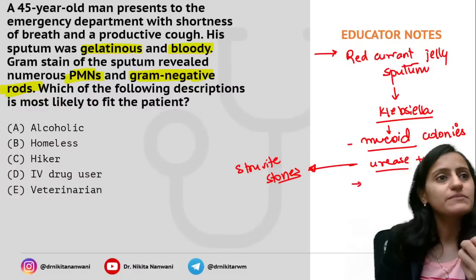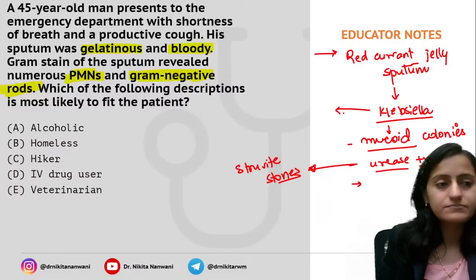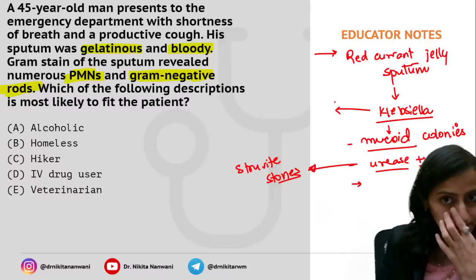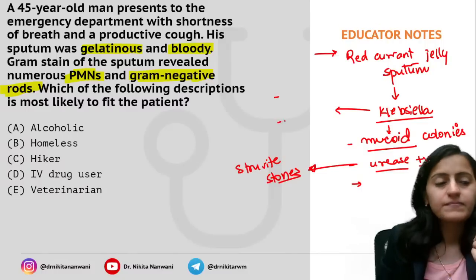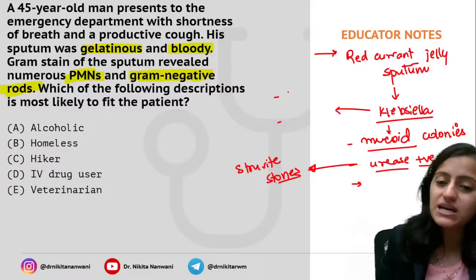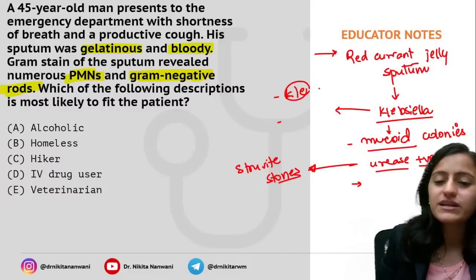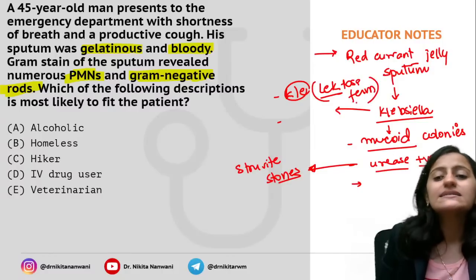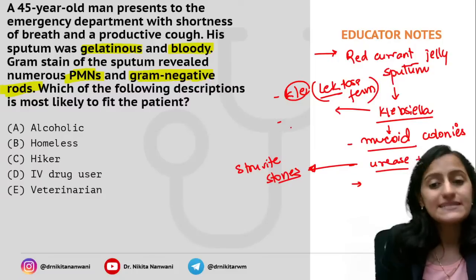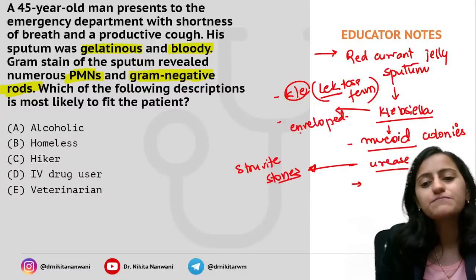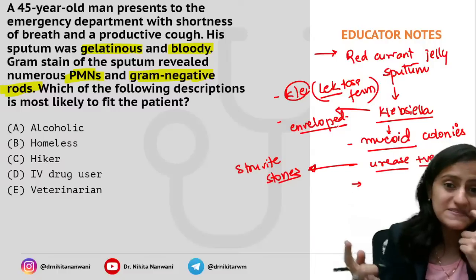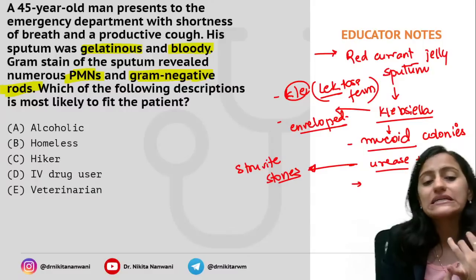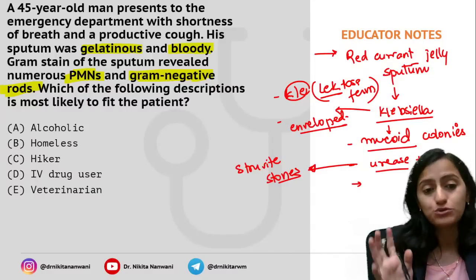Is it a lactose fermenter or a lactose non-fermenter? Klebsiella, is it a lactose fermenter or a lactose non-fermenter? Remember, Klebsiella, KLE, if you rearrange it, it will be LEK. Remember that it is a lactose fermenter, a fast lactose fermenter. Is it encapsulated? Yes, it's a capsulated organism. The capsule itself is responsible for the mucoid colonies. E. coli and Klebsiella are lactose fermenters.